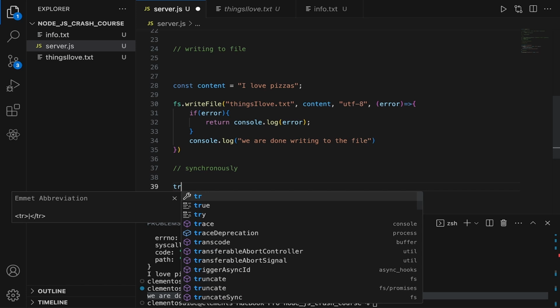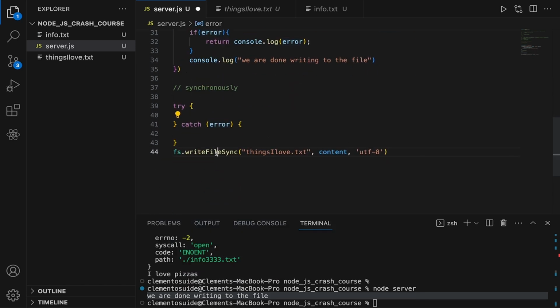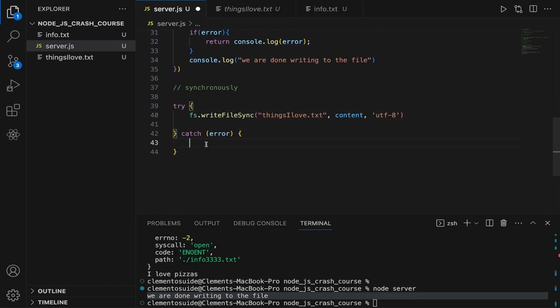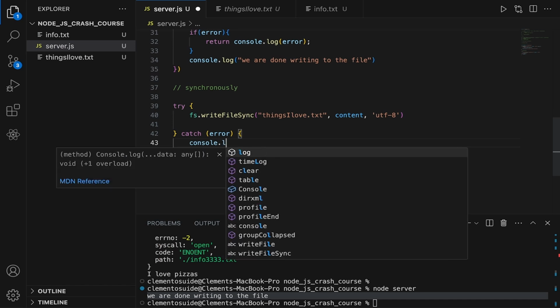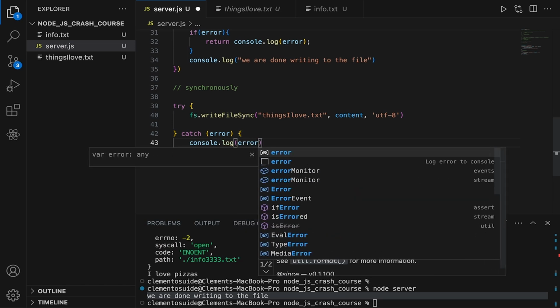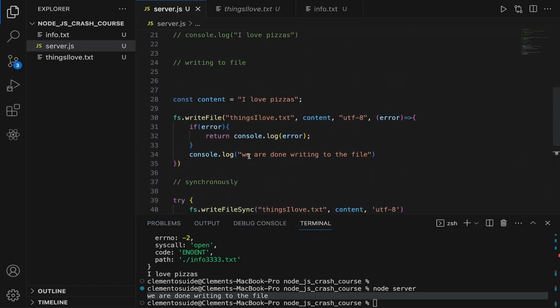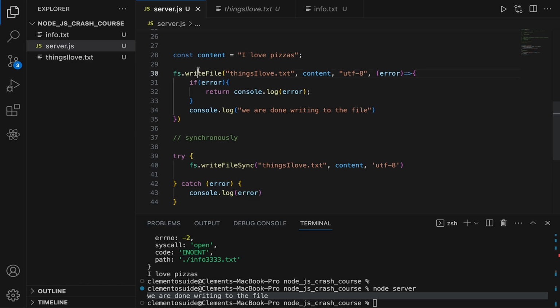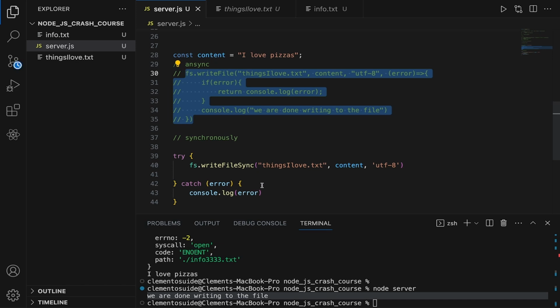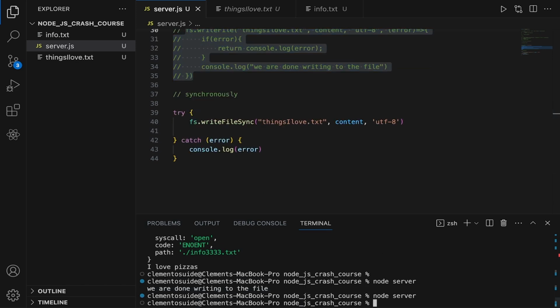And obviously, we need to protect it with the try-catch block in case there is an error. So take this over here, and then we console.log the error. So that is that. This is the asynchronous version. I'm going to comment the async one out, and I'm going to run this program.